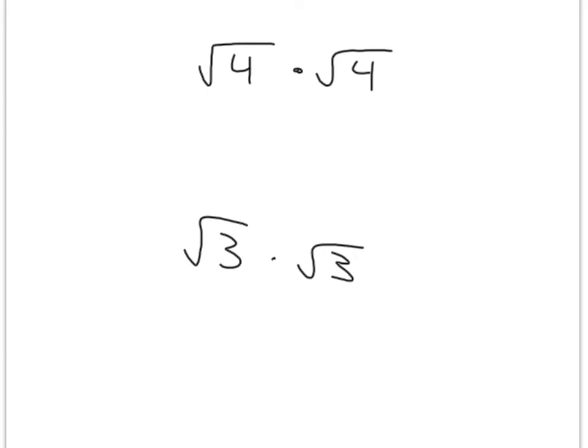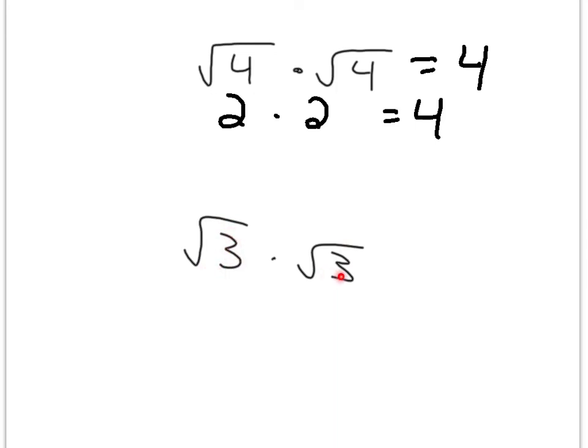Before we go to the next slide, though, I just want to take a look at something. This is some knowledge we're going to use when we rationalize the denominator. The square root of 4 times the square root of 4: well, the square root of 4 is 2, times the square root of 4, which is 2. So that equals 4. Look what happened here. If I don't do any other work, the square root of 4 times the square root of 4 ended up just being 4. So when you multiply the square root of a number times the square root of the same number, you get the number that's underneath the radical. For example, the square root of 3 times the square root of 3.